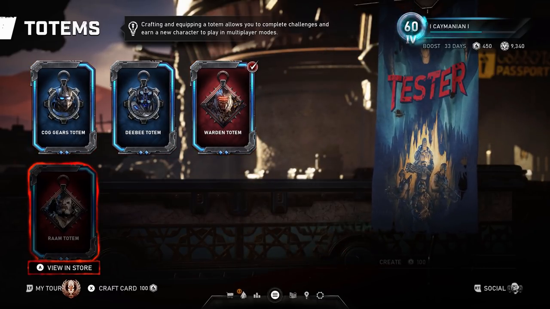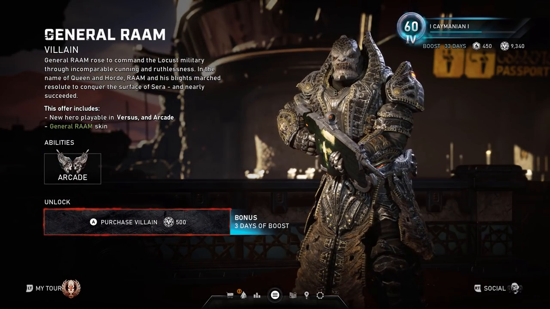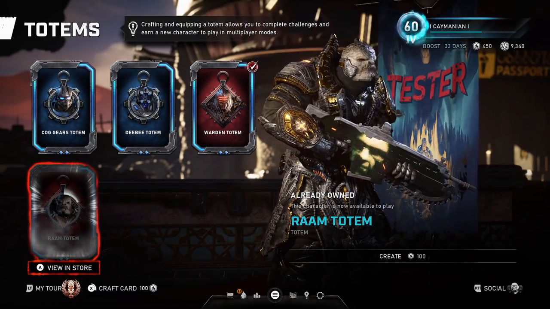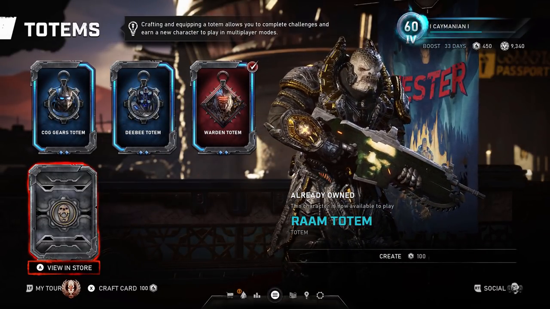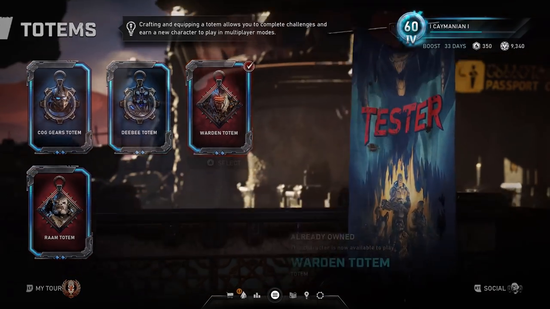So I would craft this one. It says I don't have him, but I do. Whoa. That's weird. Is that a glitch or something? I'll be paying for a character that I already have.